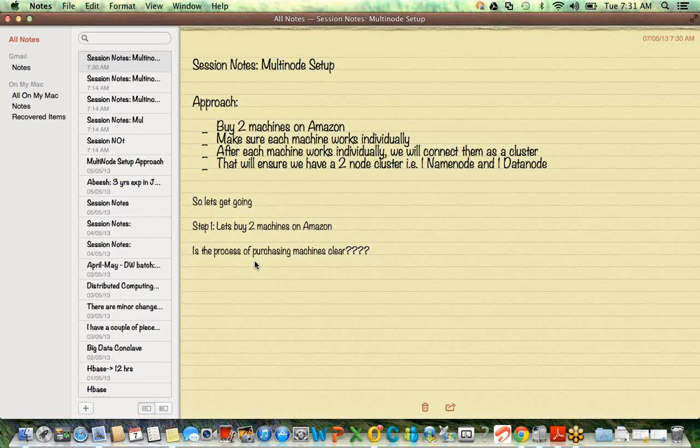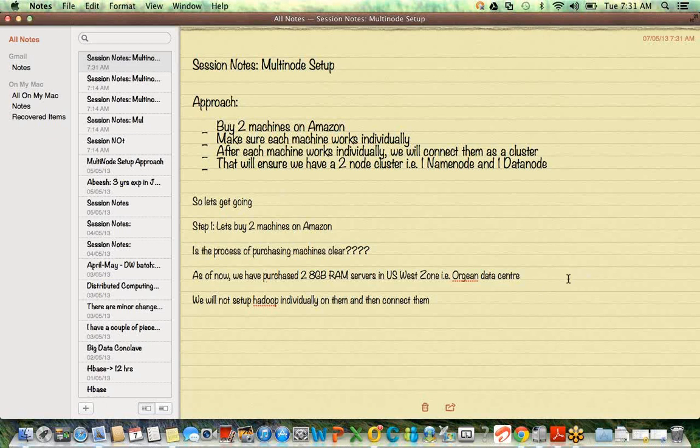I'll explain that. Raghu, for now, both the machines will have all the processes running. Later on, we'll connect them.